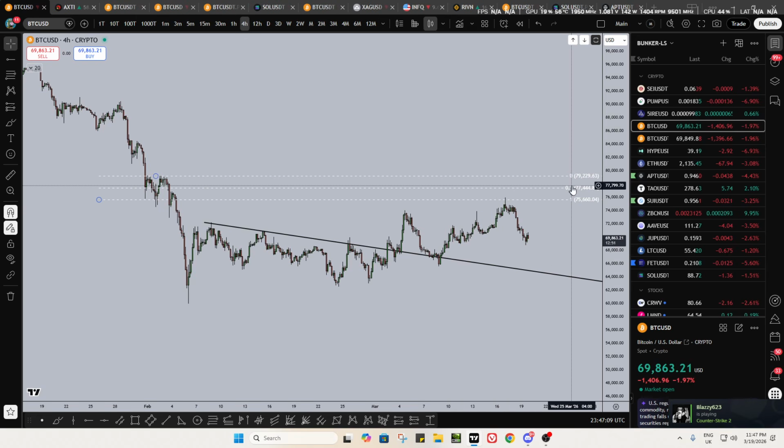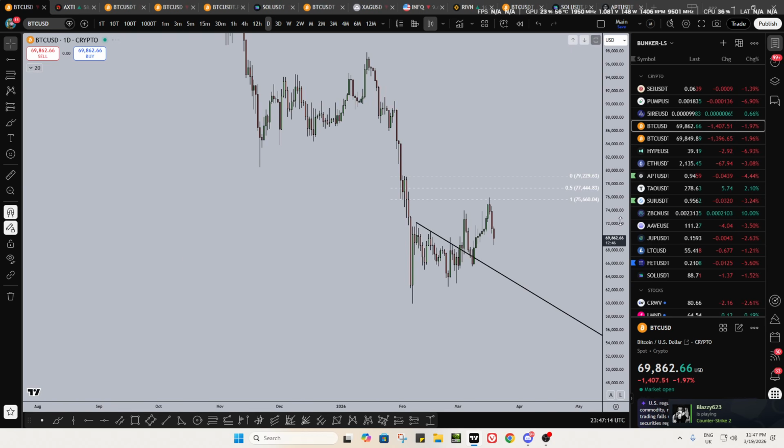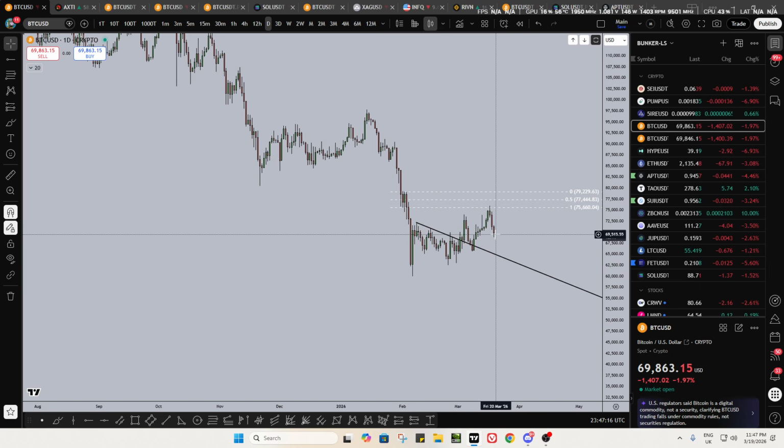If it'd gone above, it'd have been the 77. If it'd gone above that, it's about the 79. So that's that, we've hit that. I still think one more drive high is possible on this. But let's see. That could be the top, locally speaking, and we could get the next flush down that takes us to our 58, and then that 58 tap could send us towards 80. Mess up the high side, go mess up the low sides, and then go higher. It's a classic playbook. They could do it.